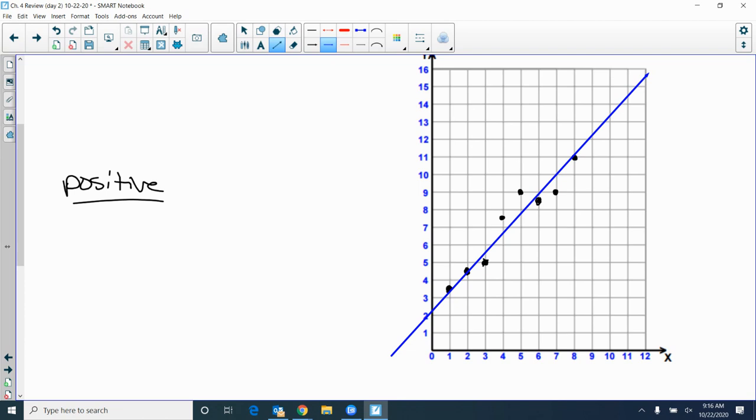Now, according to this, for 15, what will my y value be when x is 10? So you go here, according to your line, you go to 10 and you go all the way up. And what does it look like my y value is? I got about 13 and a half. So you may have a different answer though, Colin. Oh, I was gonna say 13. 13, so 13 or 13 and a half.